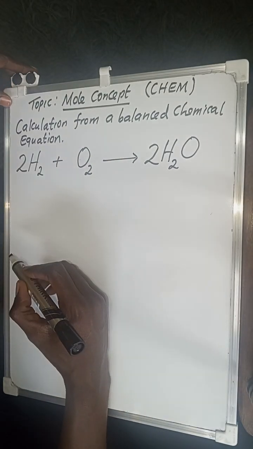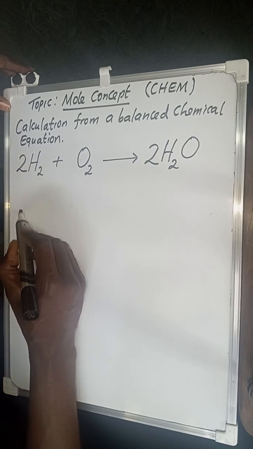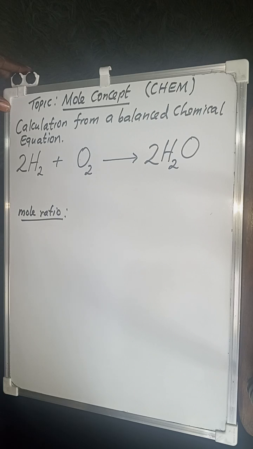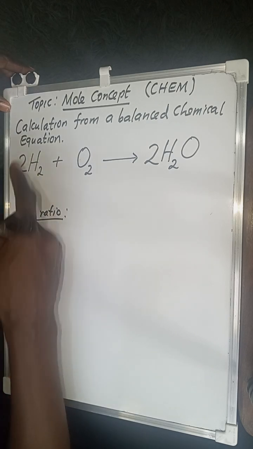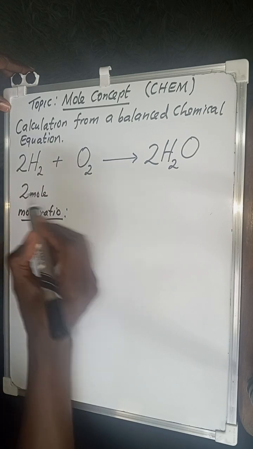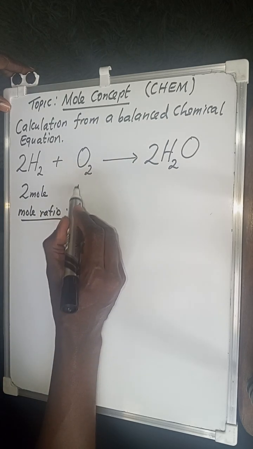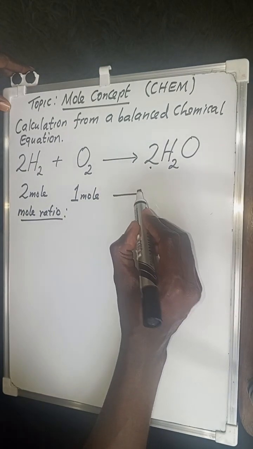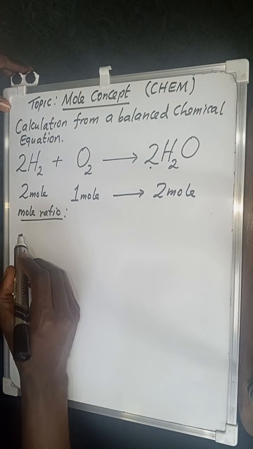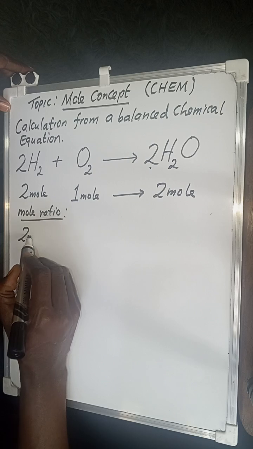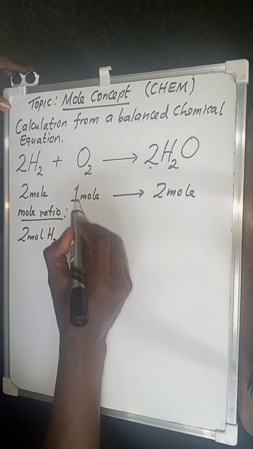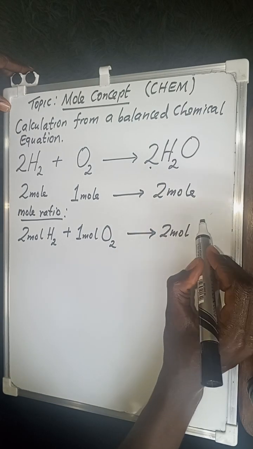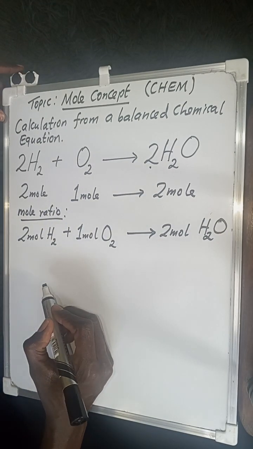Now, there are a lot of things that an equation can actually tell you. One, it is able to tell you about what we are calling the mole ratio. So you can get the mole ratio from the balanced chemical equation. Now, what do we mean by the mole ratio? Well, the mole ratio is simply the numbers in front of the formulas. In front of hydrogen, what number do we have? It's a 2, so there are 2 moles. What number is in front of the oxygen? You can't see it, but there's a 1, so it simply means there's 1 mole. And what number is in front of the H2O, the water? There's a 2 there, so you have 2 moles. So from the balanced chemical equation, I can know the mole ratio, meaning that 2 moles of hydrogen react with 1 mole of oxygen to produce, in this case, 2 moles of H2O. So that's what you can get from a balanced chemical equation: the mole ratio.